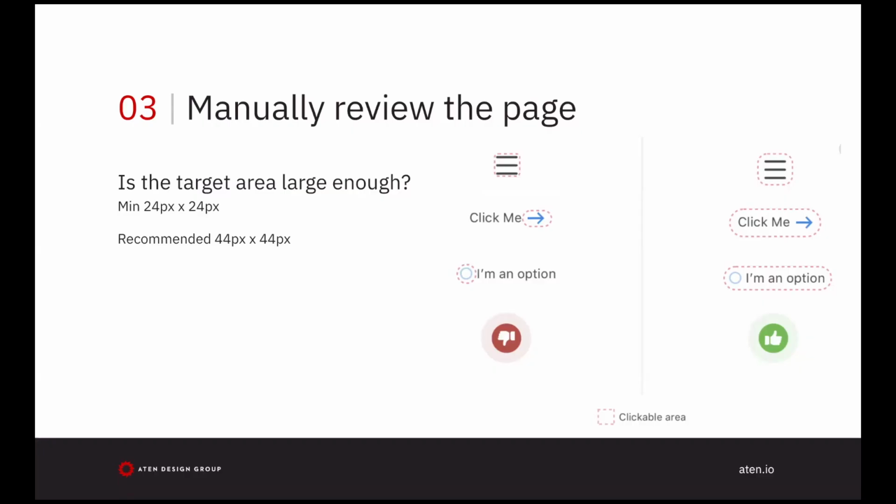The reason we want them between these dimensions, especially like checkboxes or form elements in social, is that it's easier for people to find and interact with them. And it definitely makes a big difference when you're interacting on a mobile device. I don't know about anybody, but I've clicked on one too many things on a mobile device where it's the wrong thing and it was just too small for me to click on what I actually wanted.